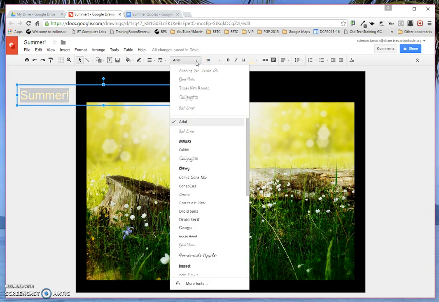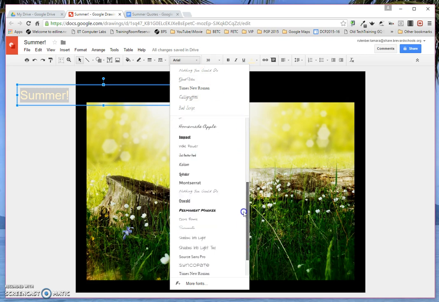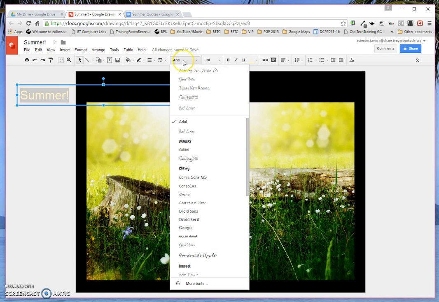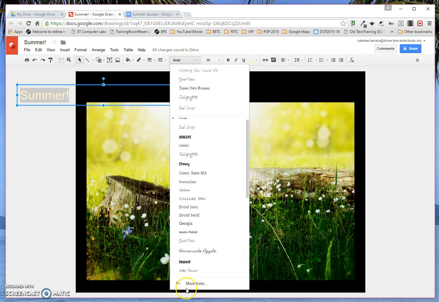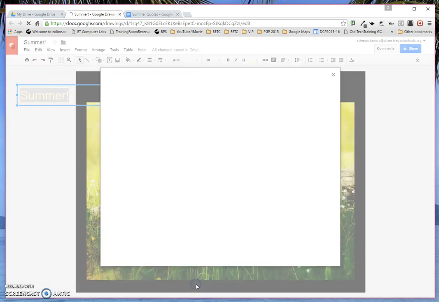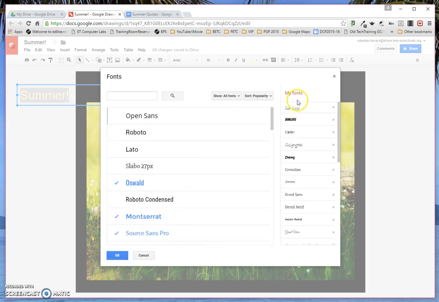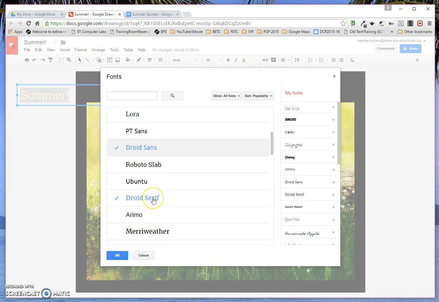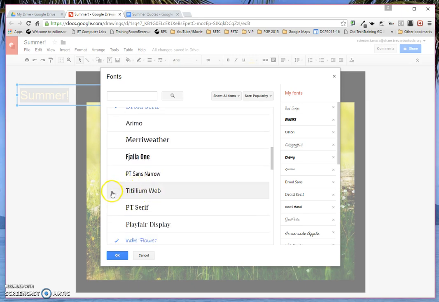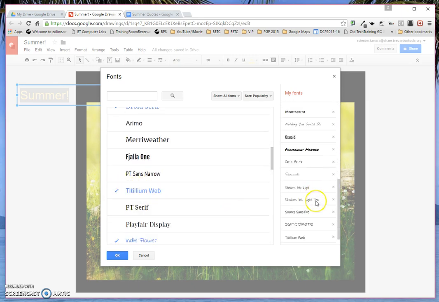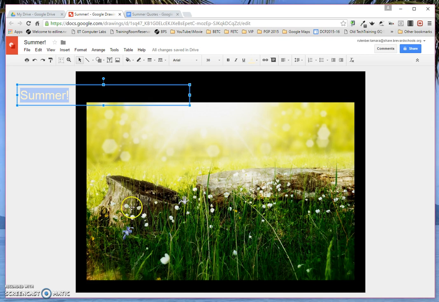Now, I have some customized fonts in my Google Drive that you can easily add to yours. All you have to do is go to the font box here, and down at the bottom you should see more fonts. When you go to more fonts, here on the right is the ones that are on your Google Drive. Click that, gets it out of your list. You can always put it back in from over here. You can scroll down. When you find one you like, you put a check mark on it, and it magically appears in your list. Sweet, huh? All right, so I'm going to click OK.